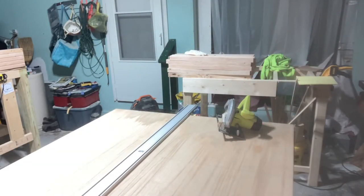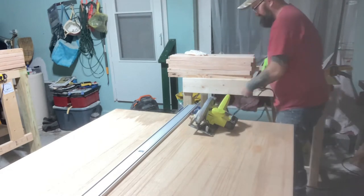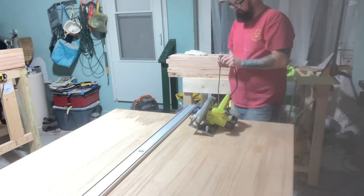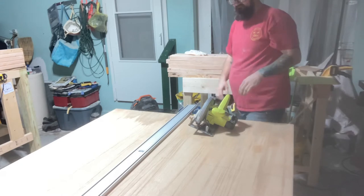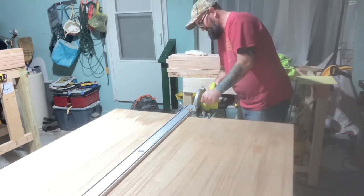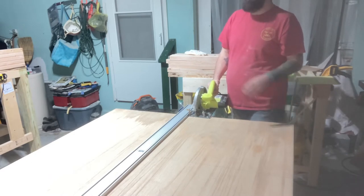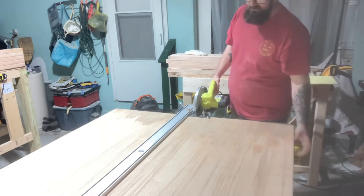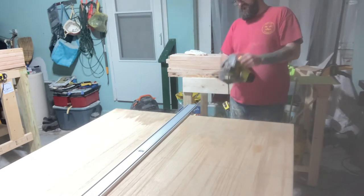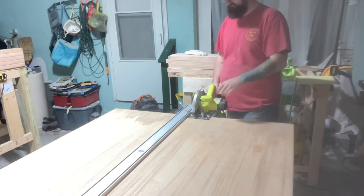I'm going to give you the rip cut demo. I never plug my saw in until I'm ready to cut because that's how fingers get lost, especially when you modify your saw at all. Each saw is different - mine, if I line the second little tooth up in there right on the line, it'll cut. I placed a piece of foam under this so I didn't cut my tabletop. I raised my blade just deep enough to make the cut through the plywood. So I'm going to go ahead and do this - this is my first cut with the Bora straight edge.